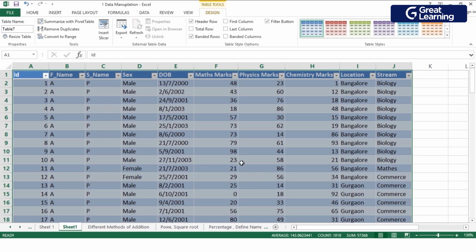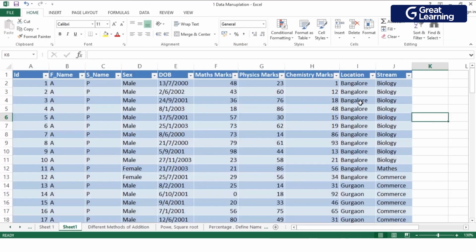So this is a table which is having different types of table styles. Whenever you are in the table, you come automatically into this design part of it. And if you want to rename your table, you just have to change the name. By default it is given the name Table 7. I could rename it to Score 12. So this could be scores and data of my 12th standard students.